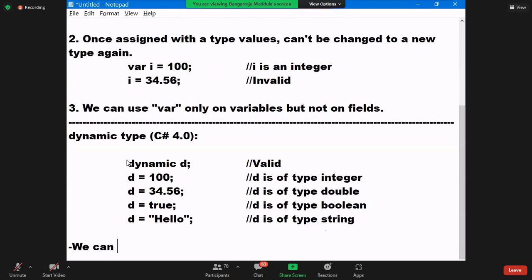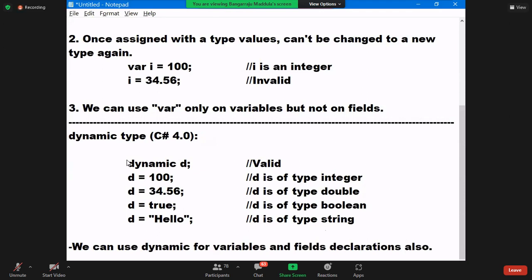in the second, third point. What is it here?